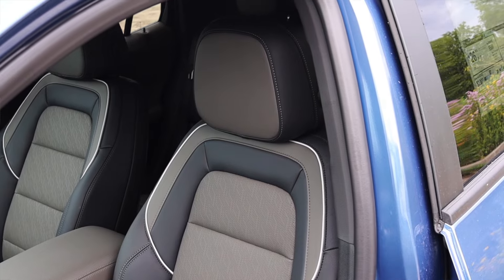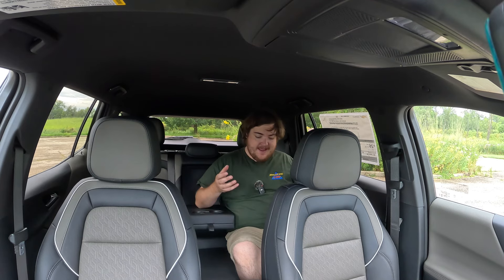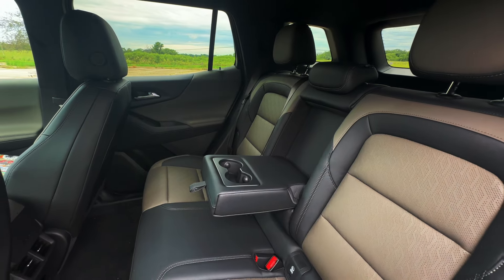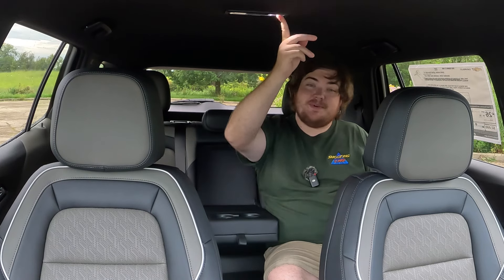Now let's do a backseat review. In the back of the 2025 Chevy Equinox LT — this is my driving position, which I actually moved forward a little bit, and it still offers a lot of rear leg room. This is a great size of vehicle. I do have two USB-C outlets back here, a full-down center console, two cup holders, and the nice gray and black leather carries on back here and on the door cards as well. There are some LED lights up top. The Equinox is still a two-row vehicle, but they've freshly redone the Traverse, which is a three-row if you're looking for that.